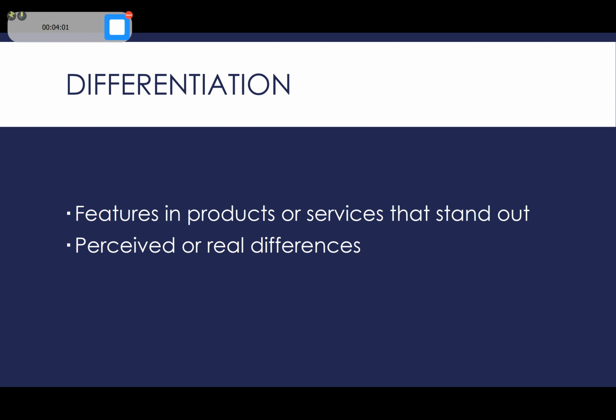And as I've said in the second bullet point on the slide that you can see in front of you, the differences with differentiation can be real or perceived. So usually an example that I would use would be if you took something like, do people prefer Coca-Cola or Pepsi?